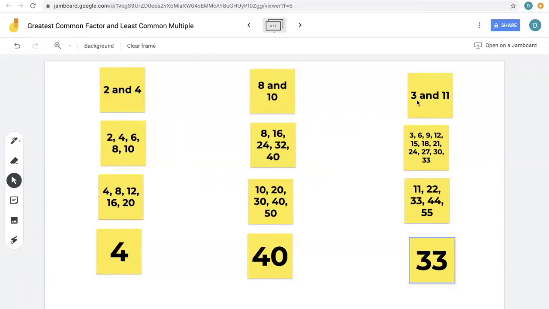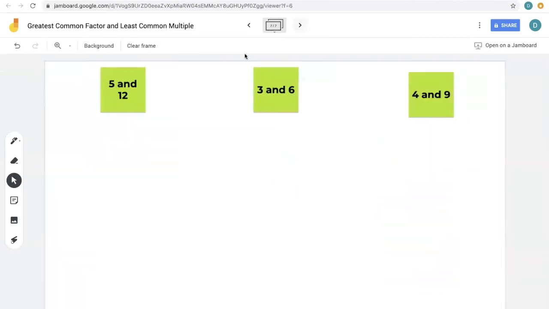So we know that at the most, it has to be like the numbers multiplied together. So if you've gotten past there, you've gone too far, and you should go and check your multiples again to make sure you didn't miss something. Because if you get past 3 times 11 in this case, then you've gone way too far. Because 3 times 11 creates a multiple that is a multiple of both 3 and 11.